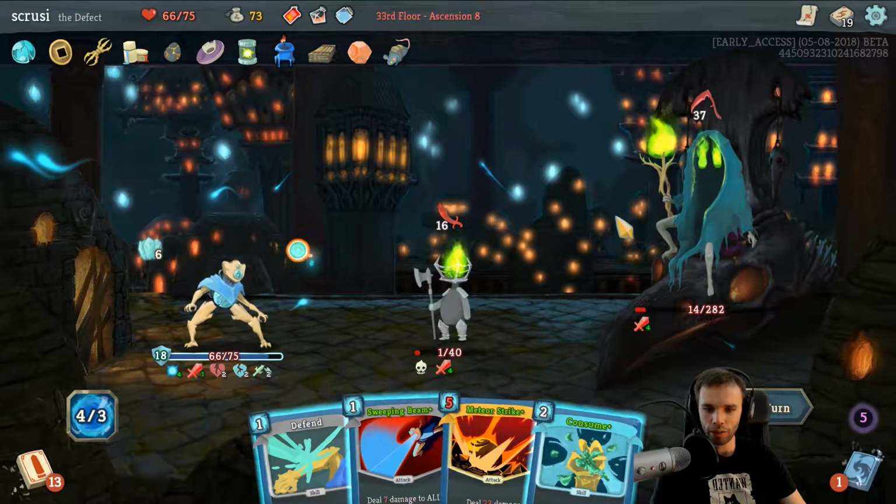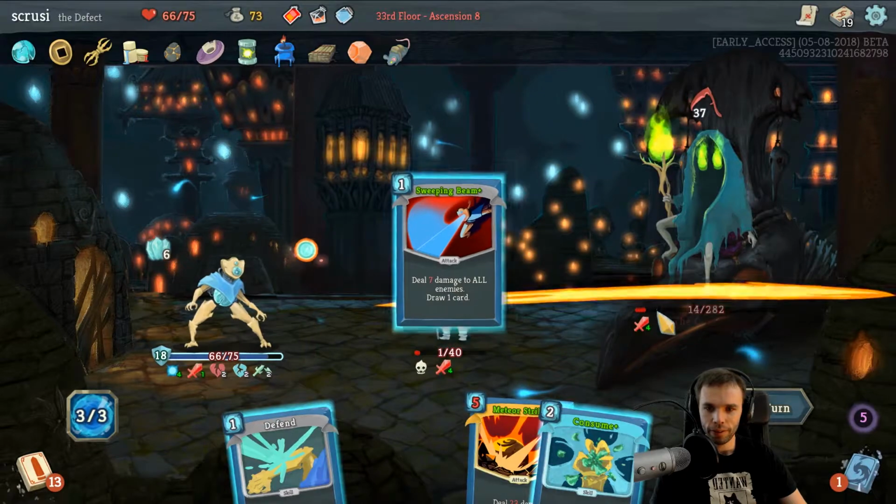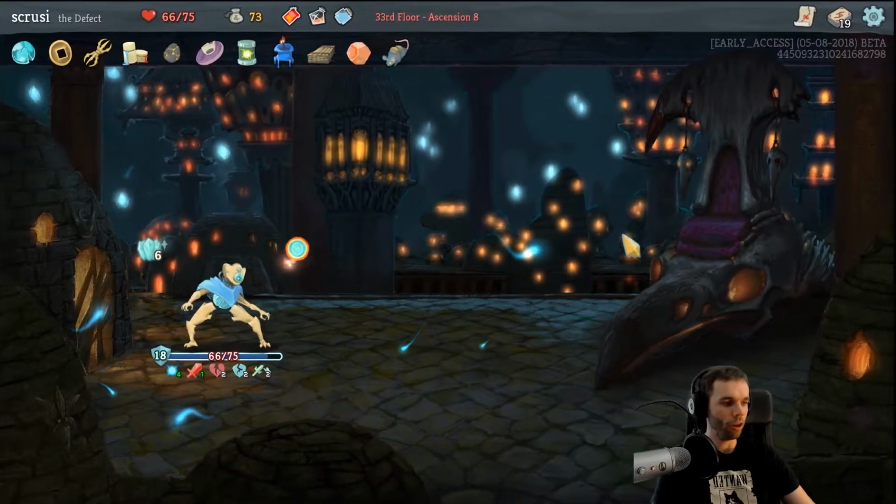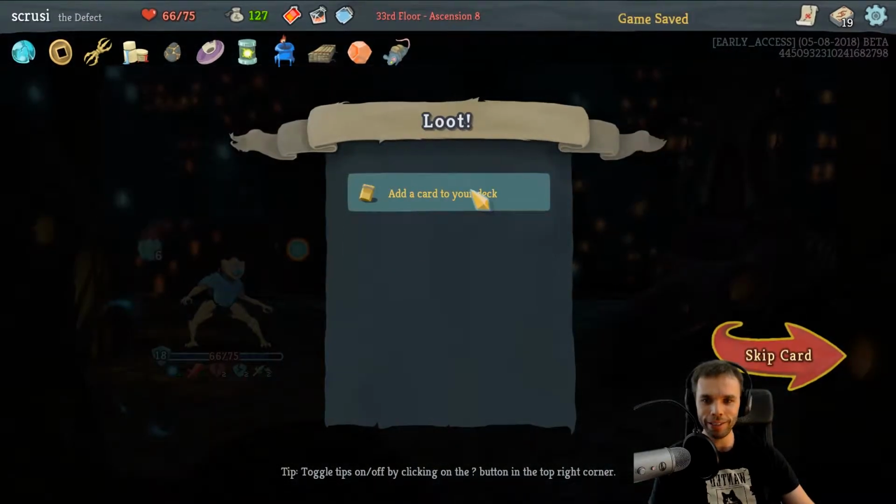And not quite enough for that Meteor Strike. Let's draw a card and kill him. Cool. It was a lot of Meteor Strikes we cast that game, that fight.